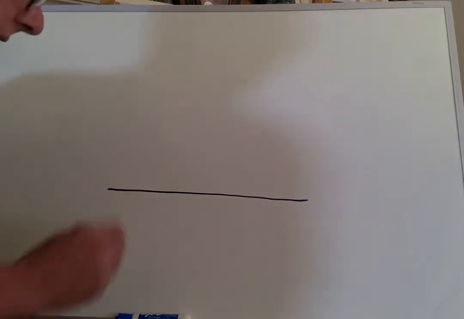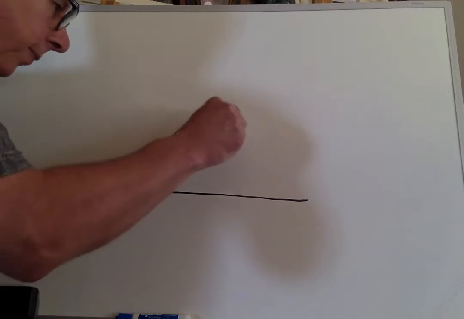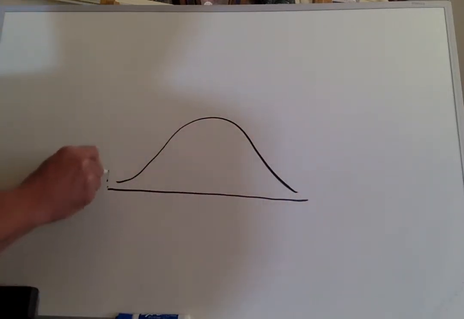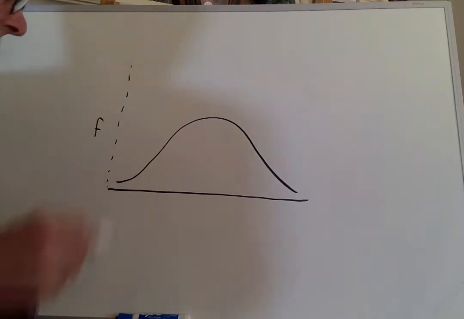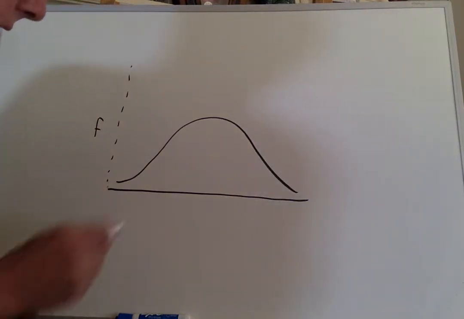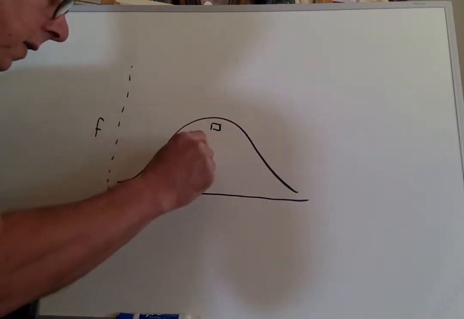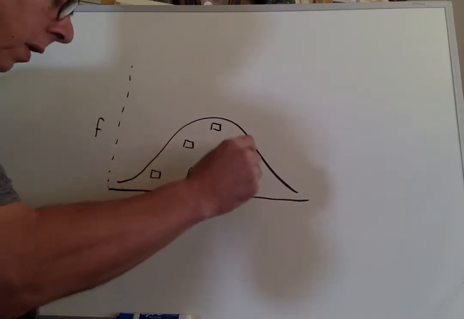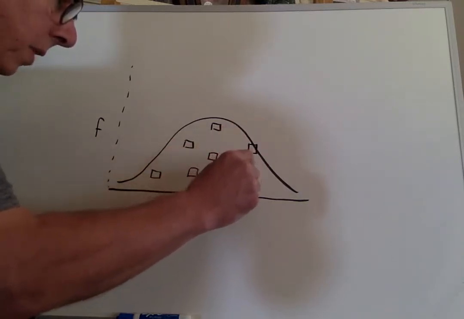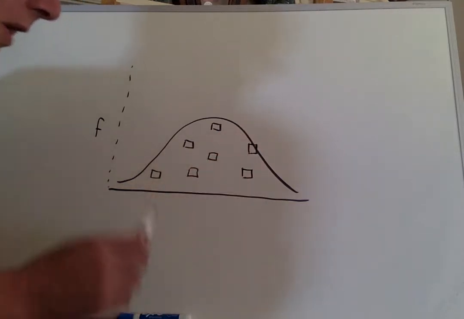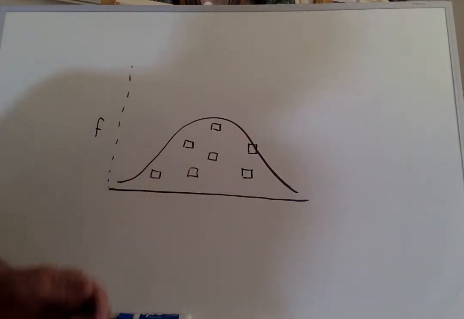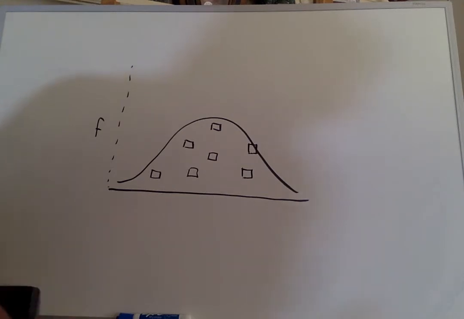Okay, so we have certain values on the x-axis, and remember that there's an implied frequency here, and remember that there are lots of blocks here, that is outcomes in whatever measurement we're taking, or observations that we're doing. And I wanted to talk a little bit more about probabilities, okay, and how it relates to the normal curve.